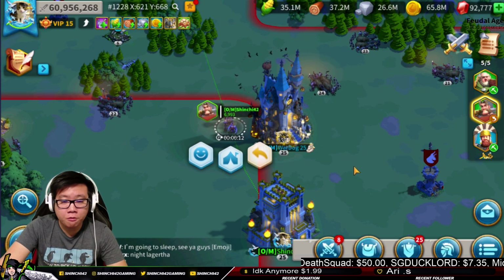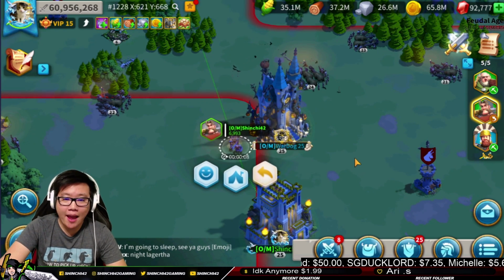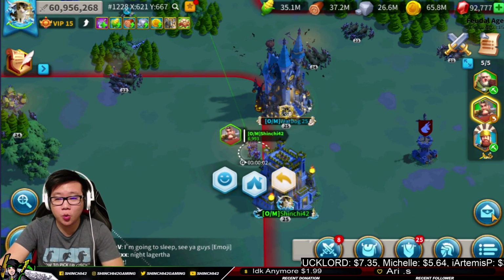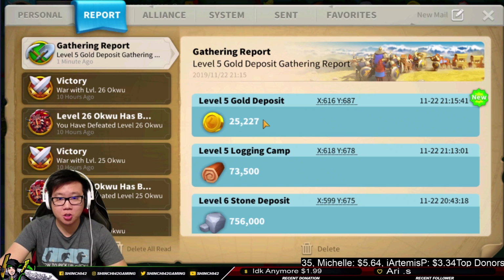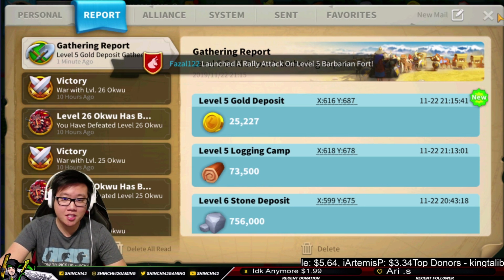All right, so we're relatively close here. 10 more seconds and he will be back in our city with 25,000 gold gathered. Let's see if that gold will trigger like the one that we had with the wood. Look at this. It did not trigger, so 25k will not trigger. So around 70k is probably the safe bet.